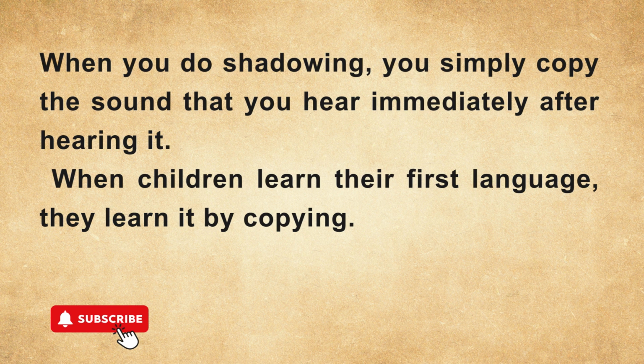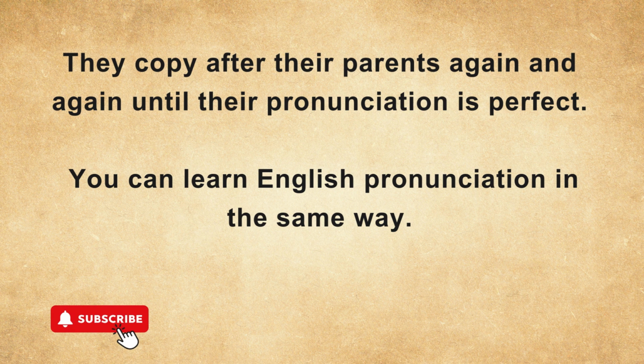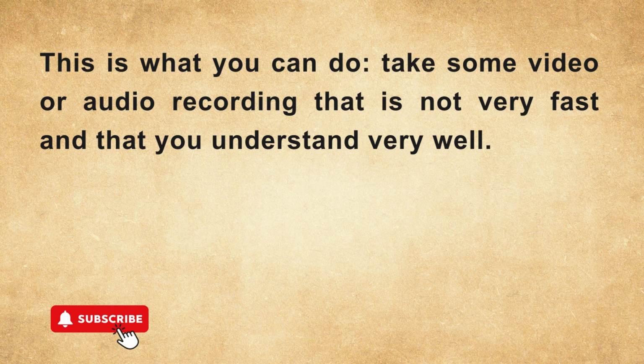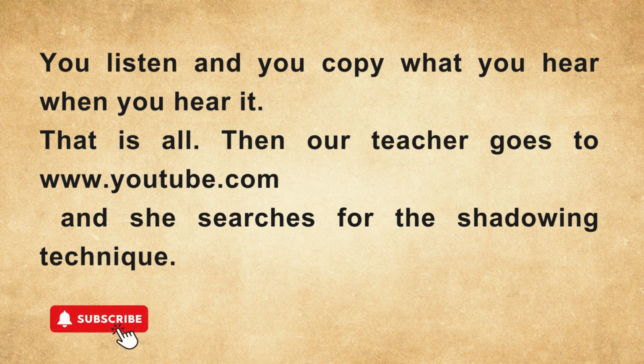When children learn their first language, they learn it by copying. They copy after their parents again and again until their pronunciation is perfect. You can learn English pronunciation in the same way. This is what you can do. Take some video or audio recording that is not very fast and that you understand very well. You listen and you copy what you hear when you hear it. That is all.